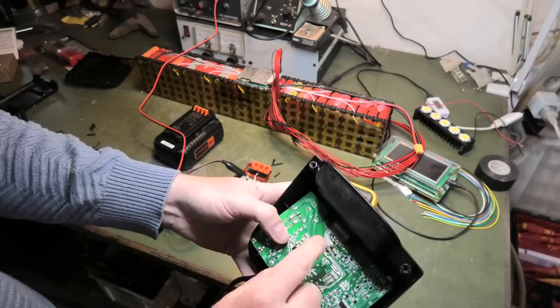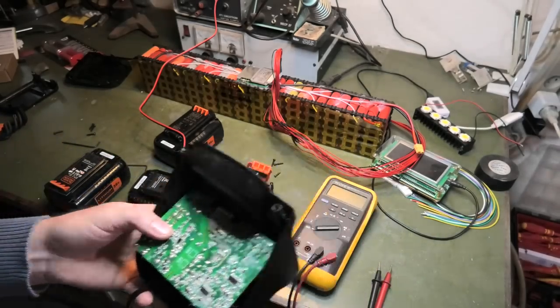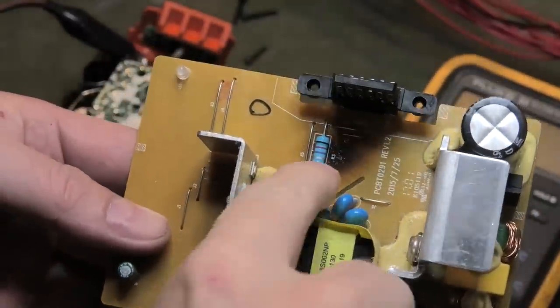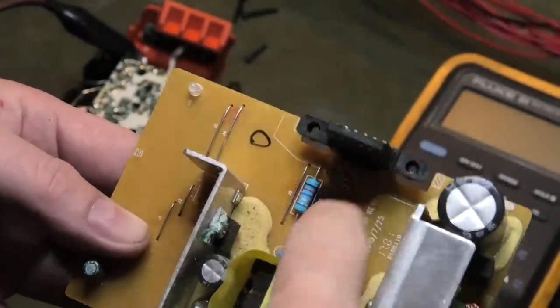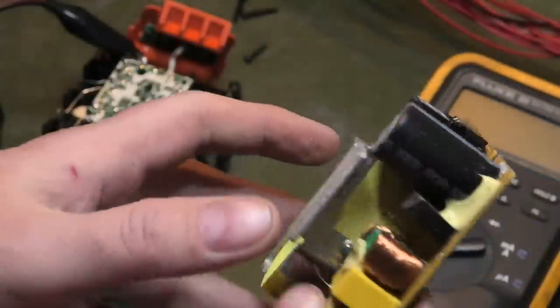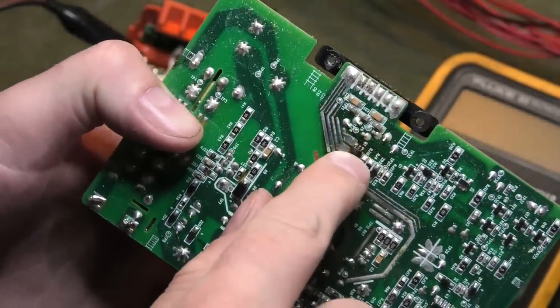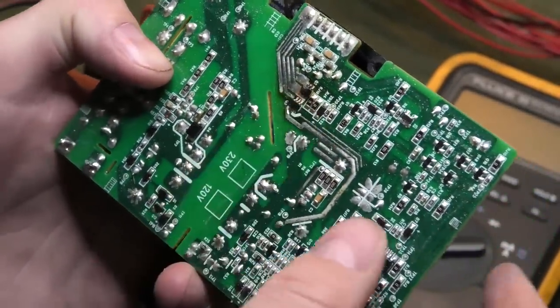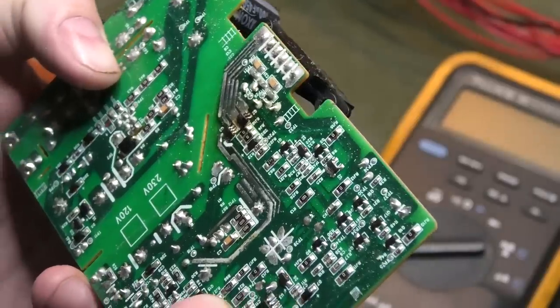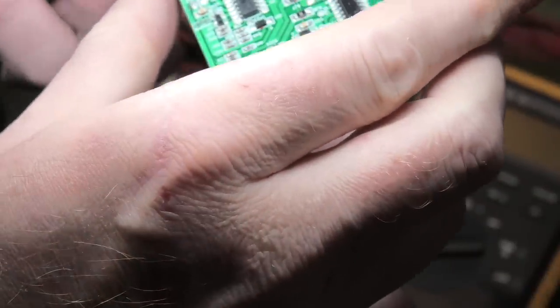I want to take the circuit board out of here. There's a couple more screws. Yeah, you can kind of see the brown color here. It's very hot, very difficult to hide that. And on the opposite side, there are those two chips, whereas the top one has definitely been warm. So, yeah. Might just be a diode or something. Could be.